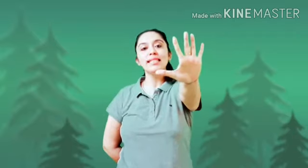Now bring your second hand. Yes. Show me your second hand. Yes. Now we will do the same exercise with this hand. Okay. 1, 2, 3, 4. 1, 2, 3, 4. Now we will do the same exercise with both hands.